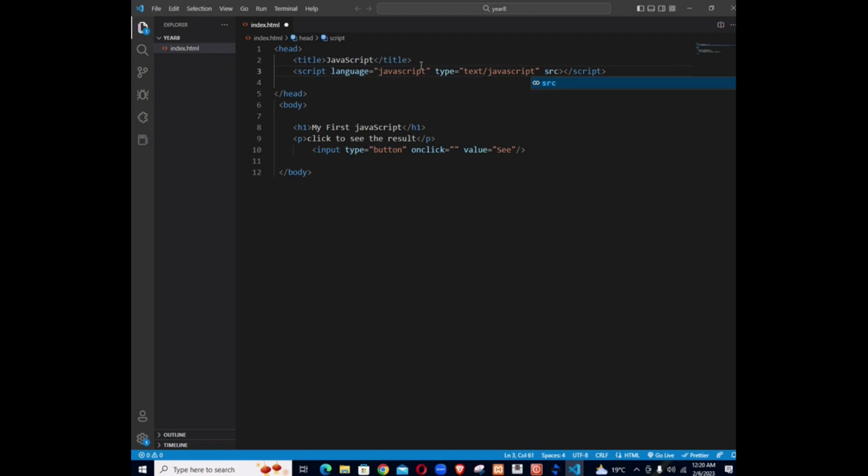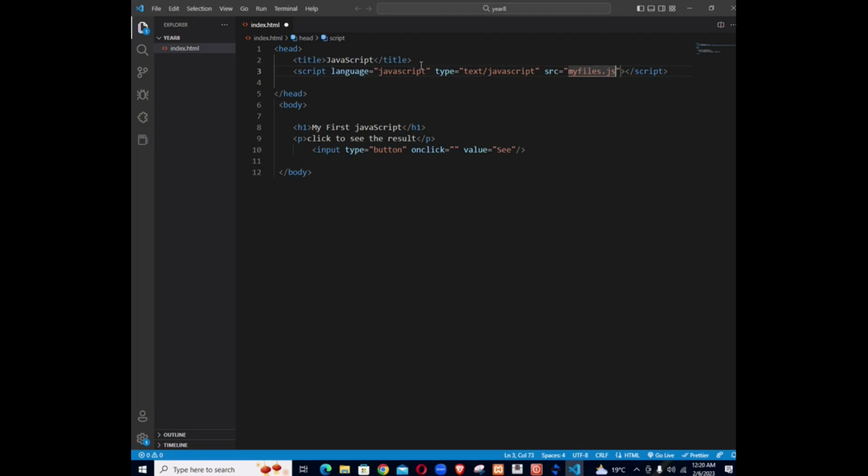Where are we getting this file from? The file is called my file, and we are going to create it in just a bit. It must end with the extension .js.